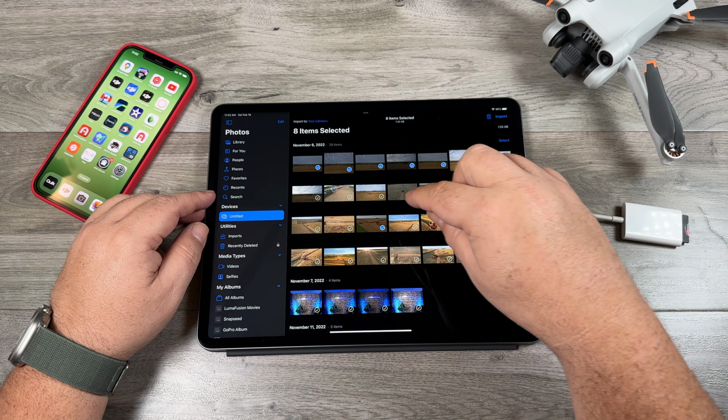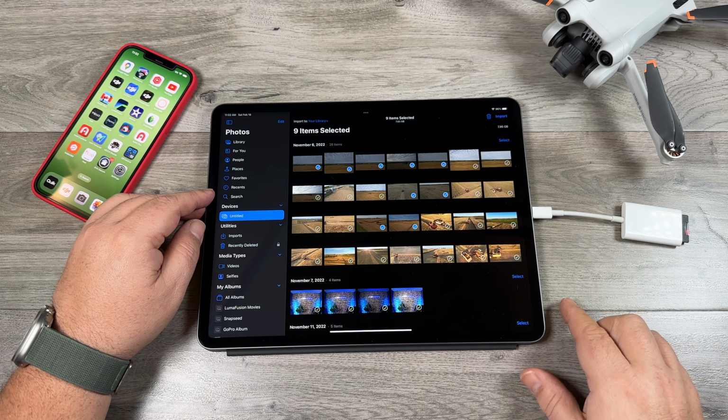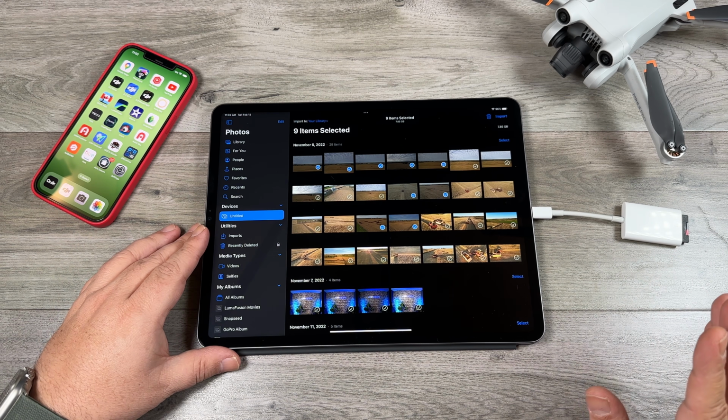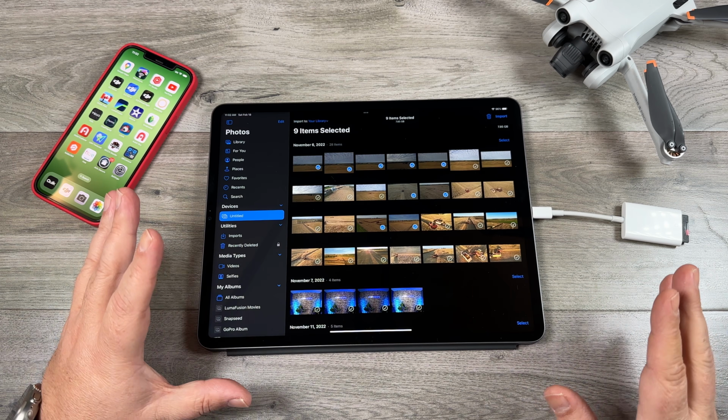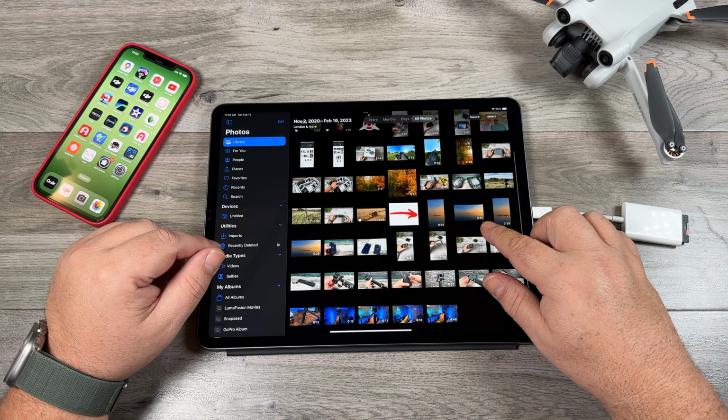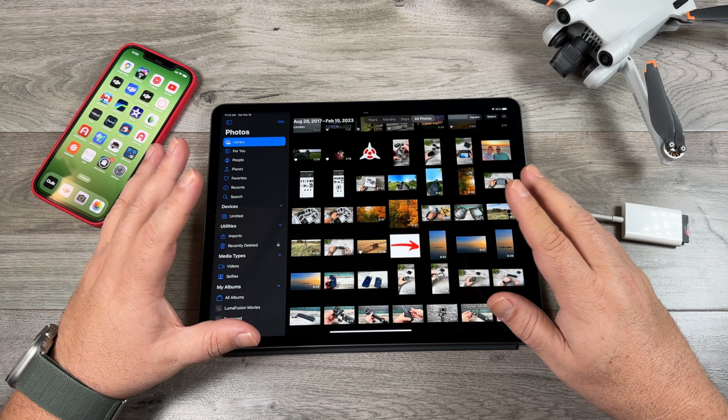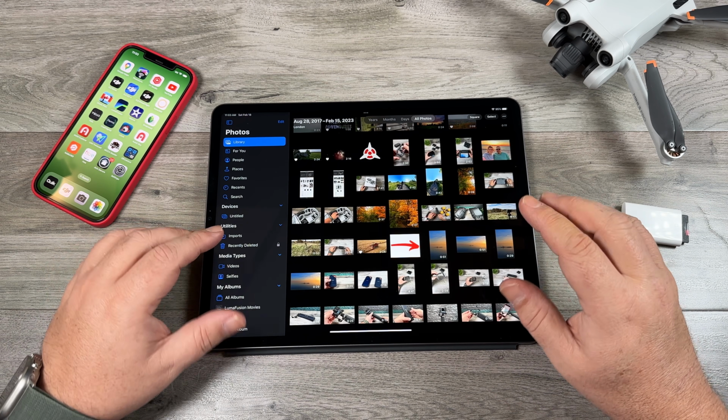We can highlight the ones we want to transfer and then just hit the import button. Just keep in mind, sometimes doing it this way, if iOS does not support the video file, you may get an error. Once you're done transferring, all the video files will be listed in your gallery, and you can go ahead and share them or edit them or whatever you need to do to them.